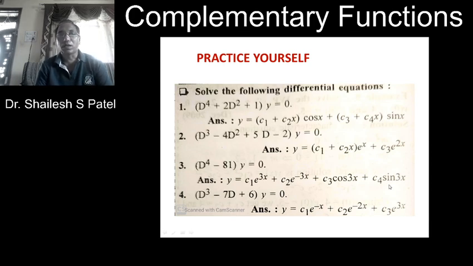So in the examination you will be asked the equation by directly giving the right hand side equal to 0 for 3 or 4 marks, so you can get 3 to 4 marks very easily. You will also be asked other equations by considering the right hand side equal to Rx, that is some function of x. There also this technique will be useful. There also if you solve one part, then you will get half of the marks easily.